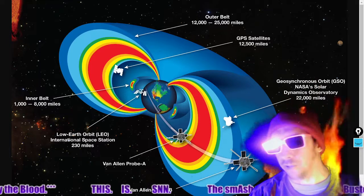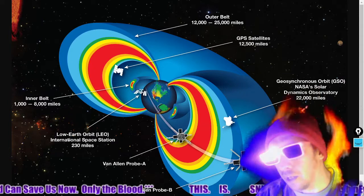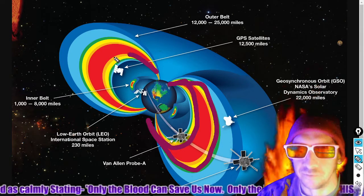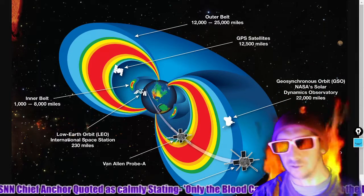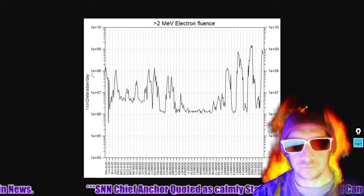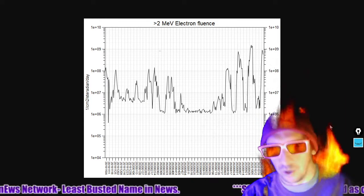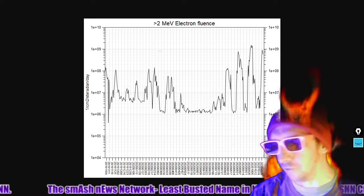Next, looking at electron flux. And by the way, I just wanted to cite one little thing here. When we're talking about voltages, you're talking about electron density. And so the numbers that we show in this electron section, this is the electron density of these areas. We don't say it in units because the numbers are really crazy, because you're talking about tens and hundreds of thousands of electrons per cubic centimeter and so on. So we just leave the units out on this. So don't freak out about units on the electron flux.